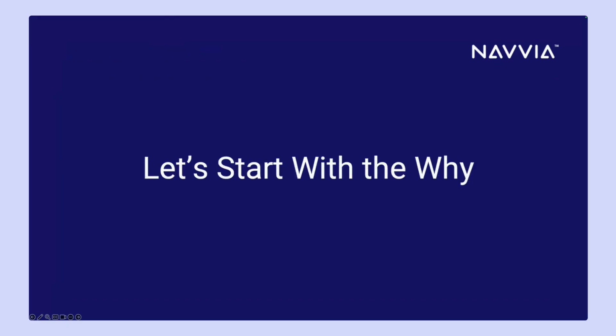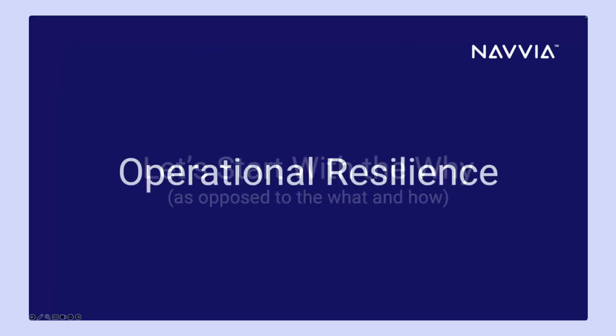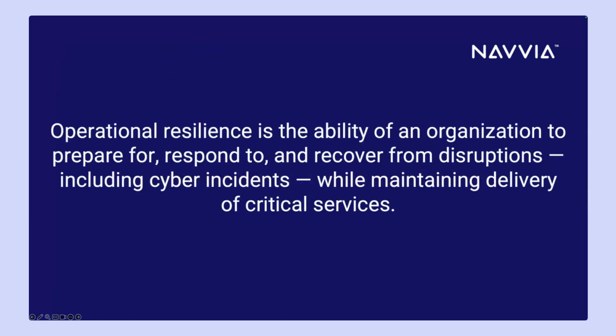But before we do that, let's start with the why. Why is something like the NIST Cybersecurity Framework so important? Well, it's all about operational resilience. Looking at operational resilience, it's the ability of an organization to prepare for, respond to, and recover from disruptions, including cyber incidents, while maintaining delivery of critical services.